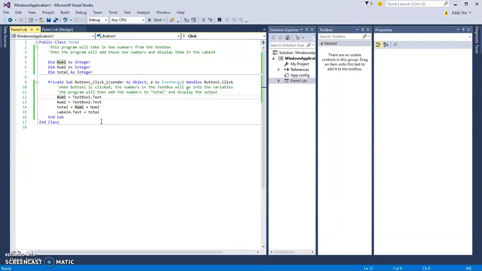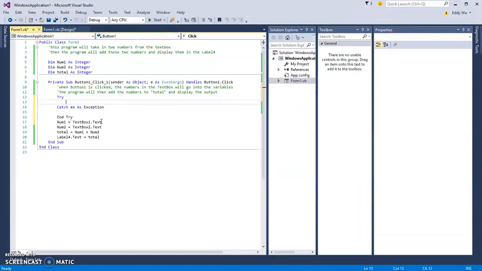So here's what a try-catch would look like for this program. You would put a try here, and the moment you type try and hit enter, you'll get the try along with the catch, X as exception, and the end try. All of this coding right here needs to go between your try and your catch. So this is kind of how the try-catch works. The try-catch will literally try all of this coding here. In other words, it's going to try to see if something goes wrong there. If something goes wrong, it will jump out of this coding and jump into my catch X as exception.